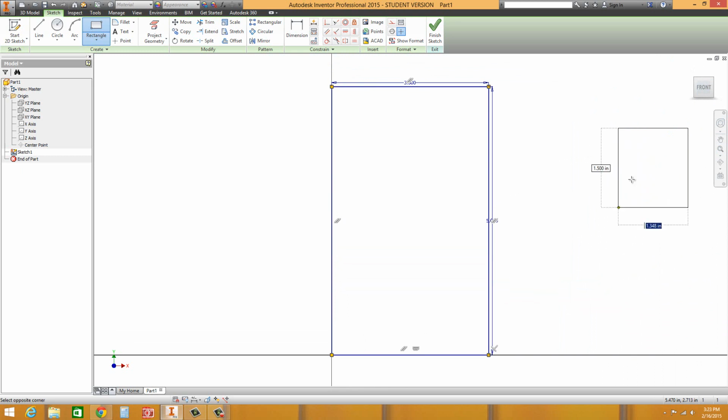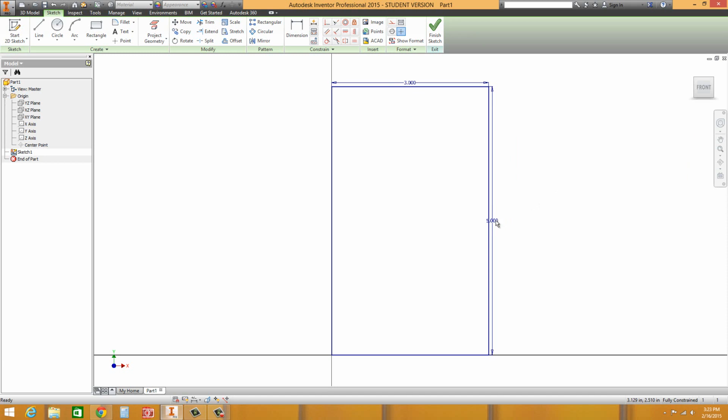There's pan. Oops. Now if you notice I accidentally clicked here and I'm still in the rectangle tool, just make sure you hit the escape key on your keyboard. But I'm going to show you in the event that you accidentally draw an extra rectangle and you're like, darn it, that was an accident. Hit escape, and now just click and drag a fence to surround the geometry you don't want. And anything in that envelope, that fence that you created, will be selected. Then you could hit the delete key on your keyboard. You'll notice you could also click on lines individually and delete them as well. But in this case, I just did the easy way.